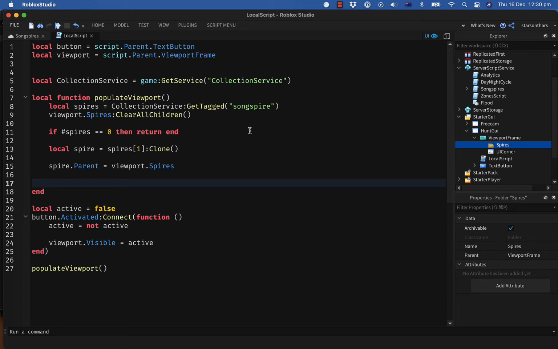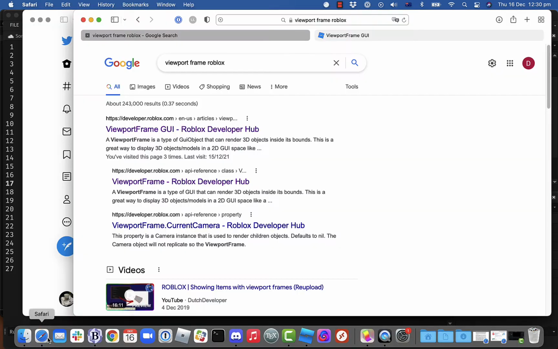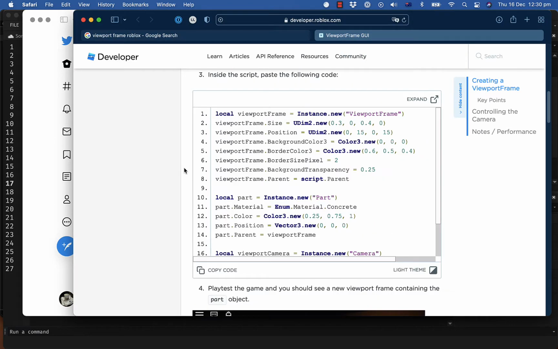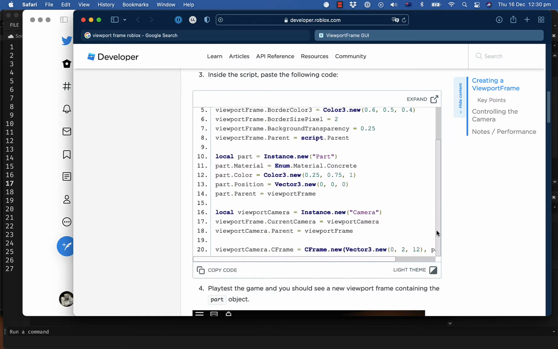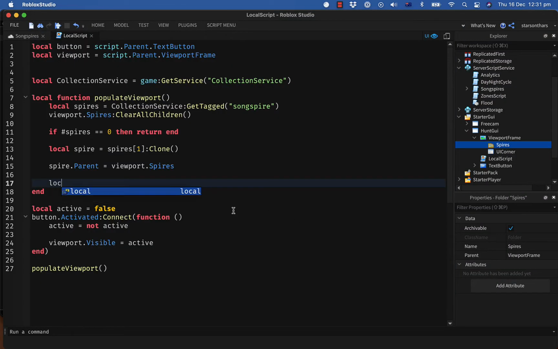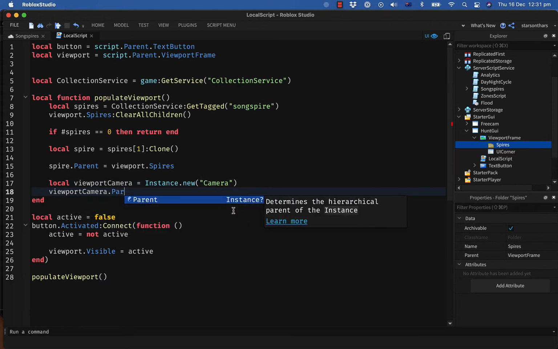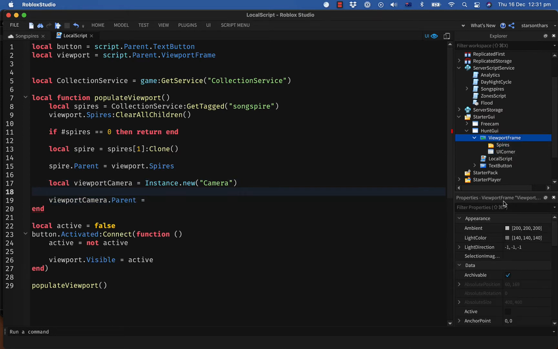Okay, so now I should check the doc for this viewport frame. Probably you can't see the window I'm looking at right now. I'm just checking the documentation. I think I just have to make a camera and parent it to the viewport frame and set the current camera. Yeah, and then it should be all good. Okay, so I'm going to make a camera. What are the properties of the viewport frame in the Explorer? There's some lighting settings.